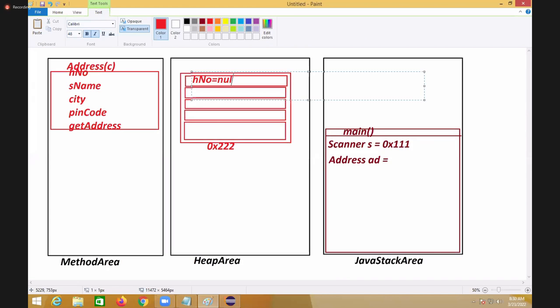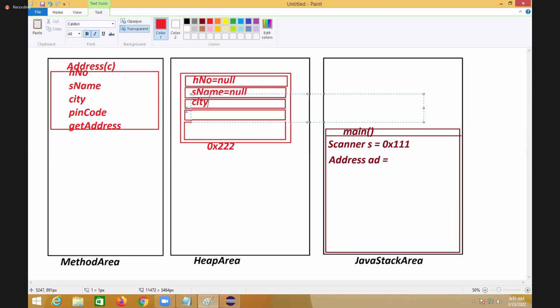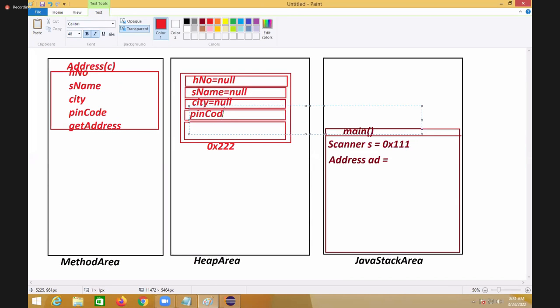House number null. Street name null. City null. Pin code 0. Default values there.